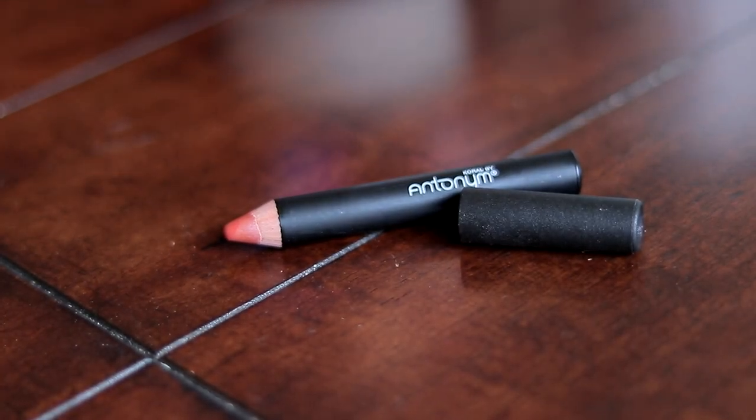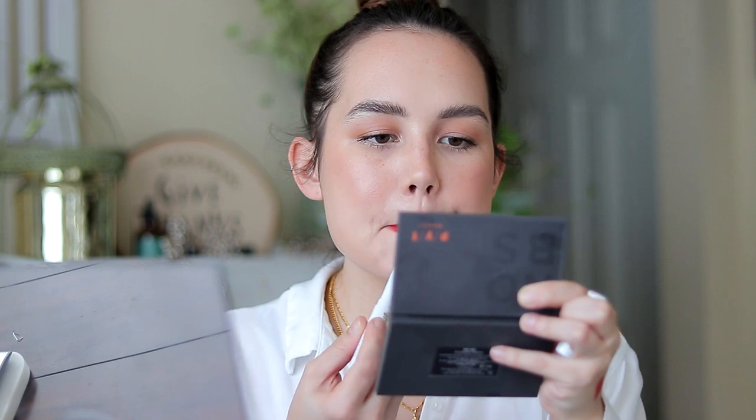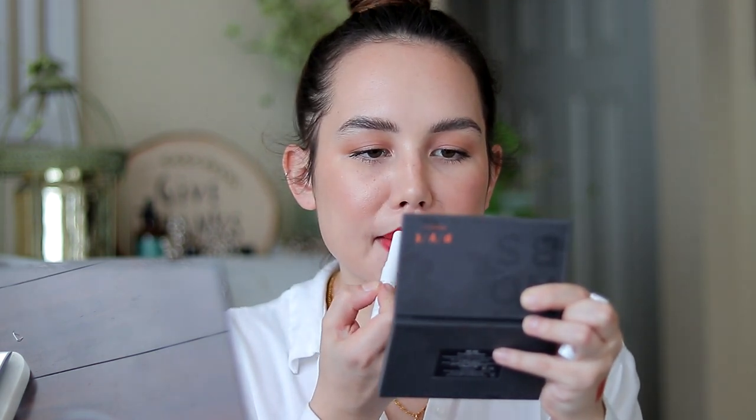So before I go in with that, I'm going to take a little bit of this Antonym lip pencil. This is in the shade Koral, and this is a kind of nude coral shade, and I'm going to use this to line my lips. So actually, I'm going to go in with the lipstick, the Pacifica lipstick first, and then I will go in with the Antonym lip pencil.